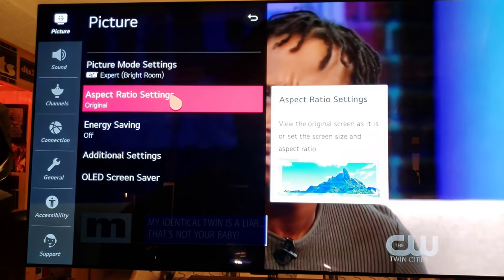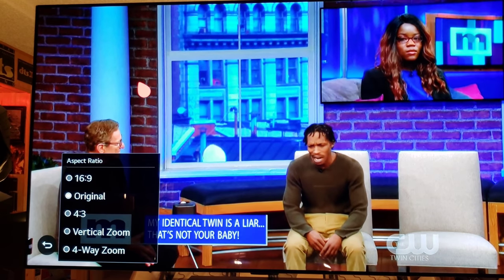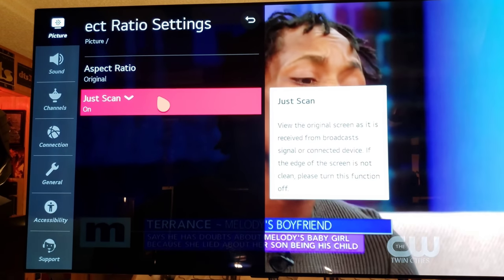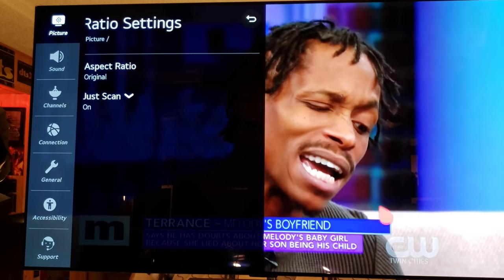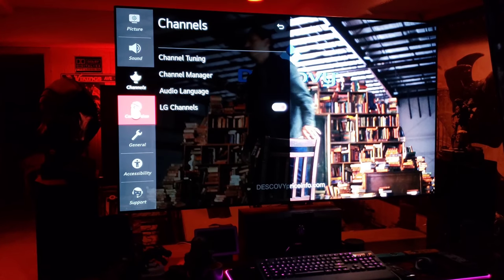All right guys, just one more thing again. Make sure you go to picture setting, aspect ratio, select original, and then also just scan on. That way you're always gonna get the full picture of any device you use, the full screen, no cutting off anything. All right, see ya.